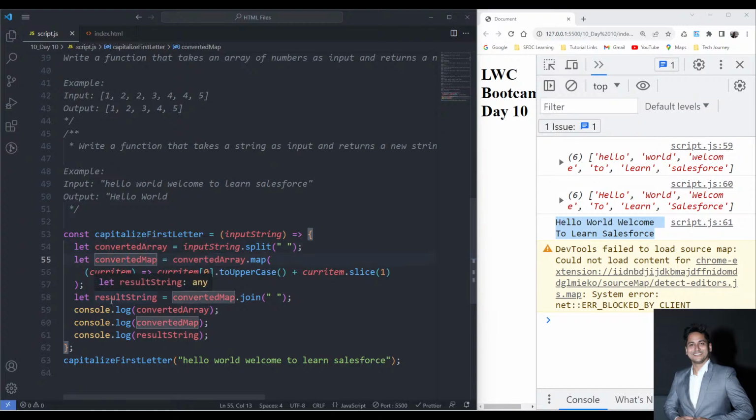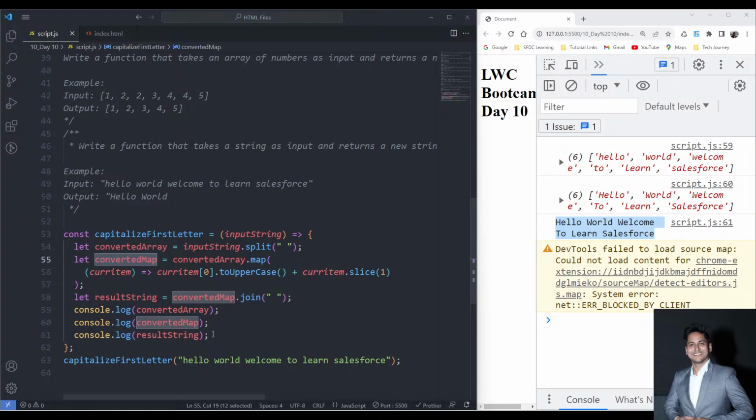But if you take a look at any senior developer, they are doing all these things in one single step. Again, I'm not saying that doing it in multiple steps is wrong, but as you might have to read the code of an experienced developer, you should understand how they write everything in one single line.